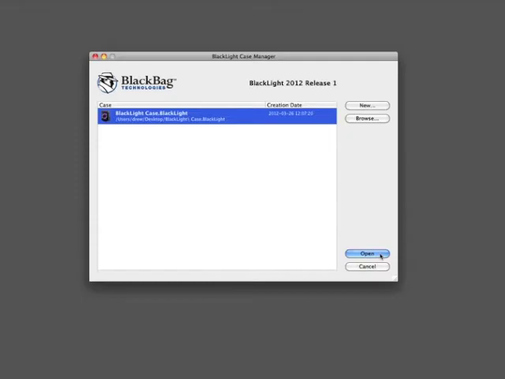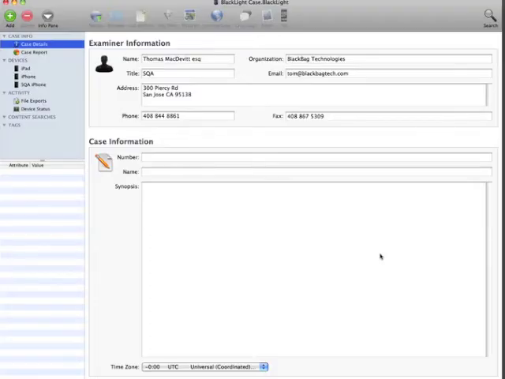So basically we're going to open up our case here. And you'll see in the window, hopefully the latency is not too bad for everyone. But as the window opens, it's our typical case window, which has existed through all versions of BlackLight. And I've already created a couple of items in here that we're going to use for this example. So you can see I have an iPad, an iPhone. Actually, I have 2 iPhones and an iPad.